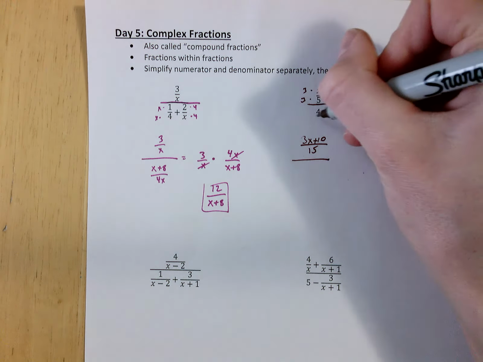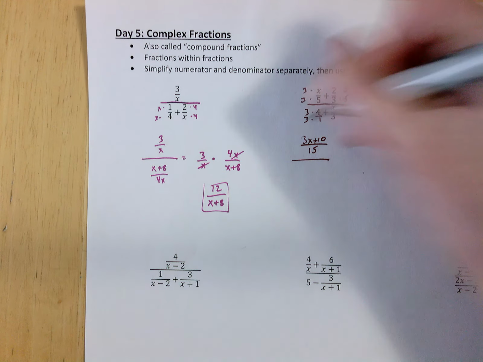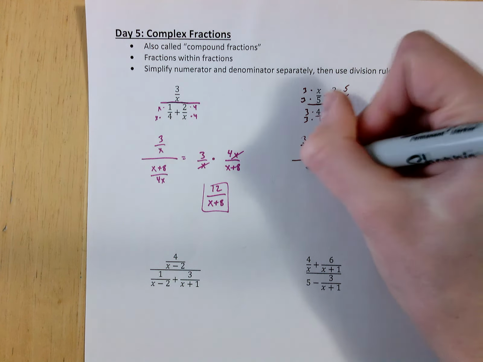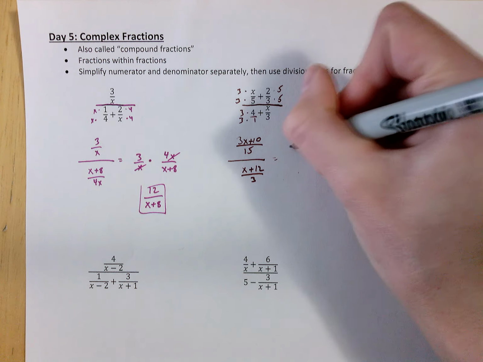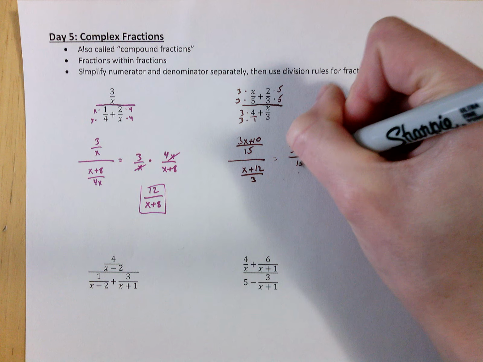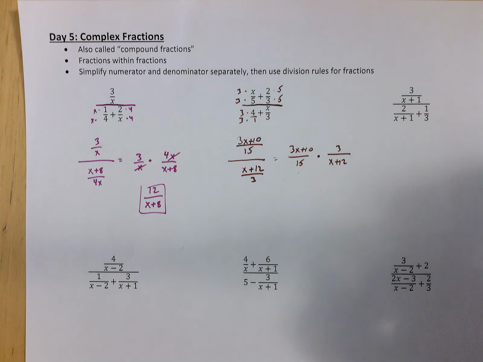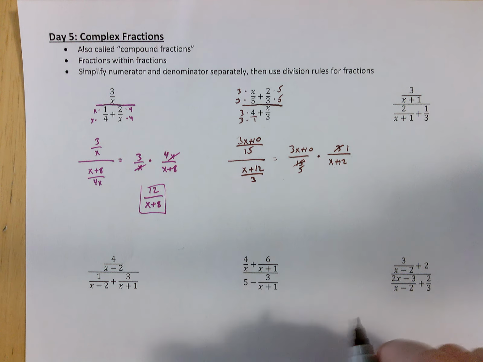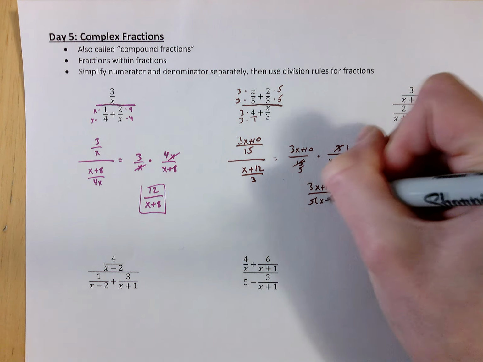Then on the bottom, I'm going to stick a 1 under that to make it a fraction. And then this guy would have to be multiplied by 3 top and bottom to get common denominators. So I'm going to end up with 12 plus x, or x plus 12, over 3. First one stays the same. Change it to multiplication and flip the second one. Then I'm looking for any common factors. Looks like 3 goes into both of these. And that's it. So 3x plus 10 over 5 times x plus 12.